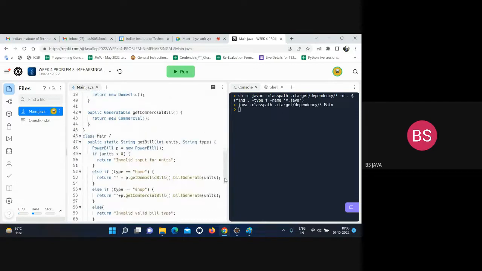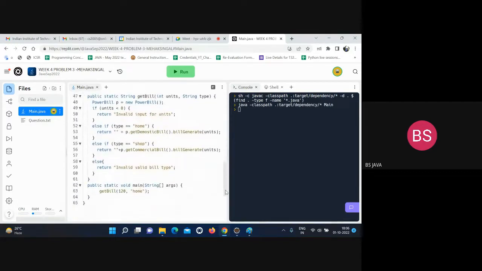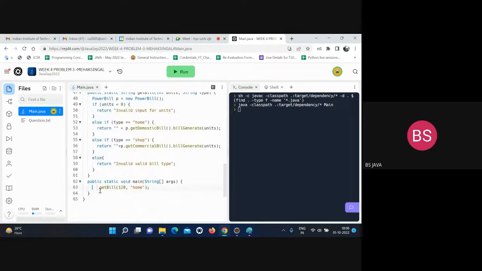Actually, total bill is returning a string, right? So we should write it in System.out.println actually. System dot out dot println of get bill. It is returning something, it is not printing anything, right? So that's why we should.